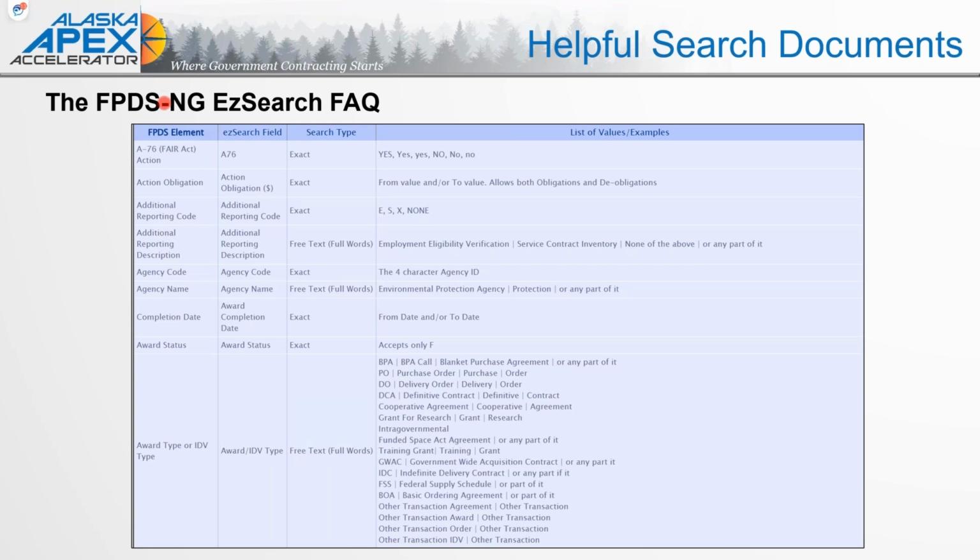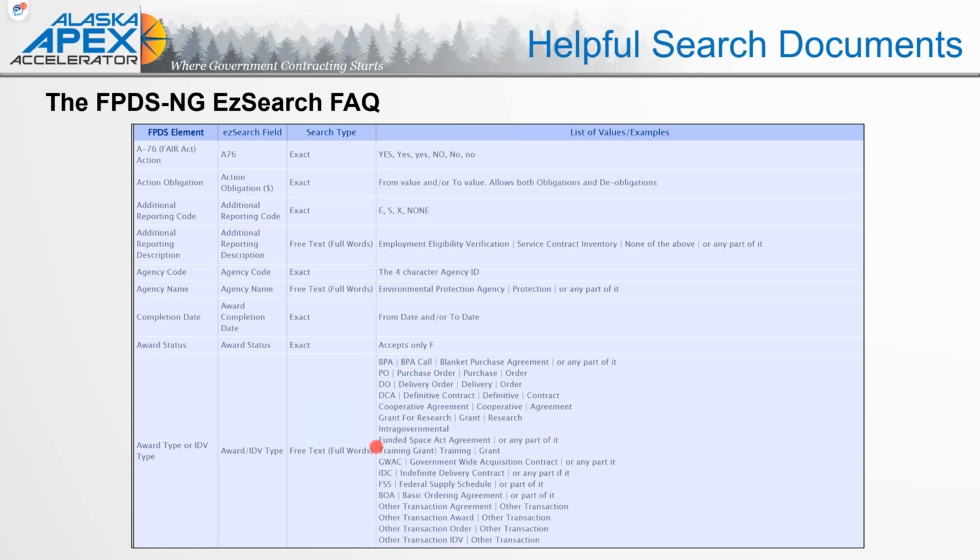So anytime I'm trying to find something in FPDS and I'm not finding quite the right information, I will pull up this document, this easy search FAQ, and I will look at the different search fields and play with those and how are those found. How can I use that to really help me dial it in?